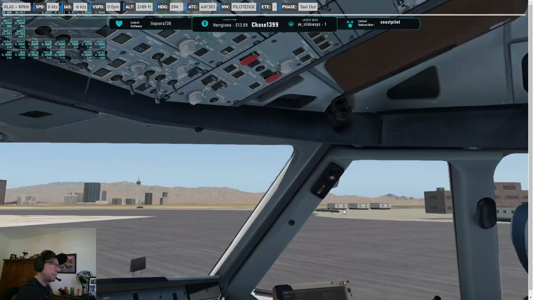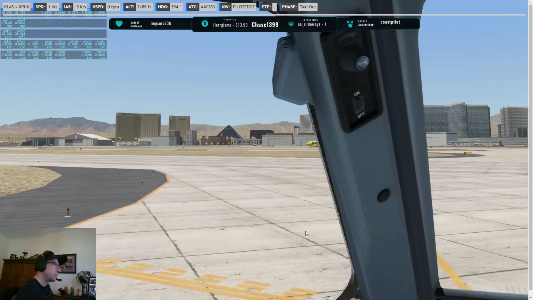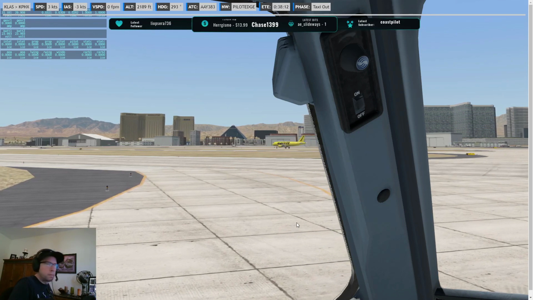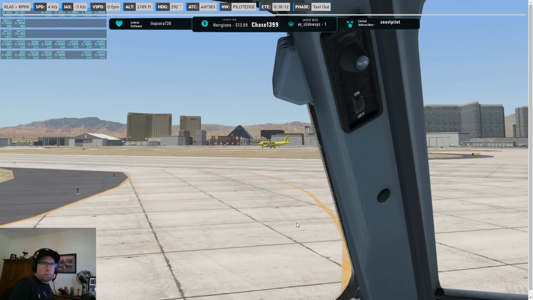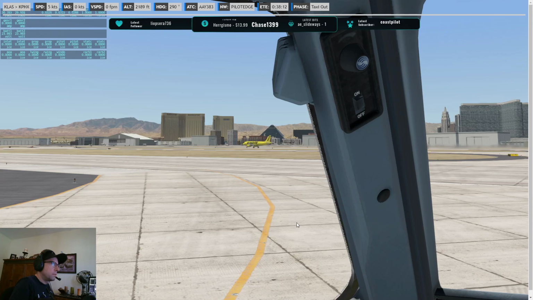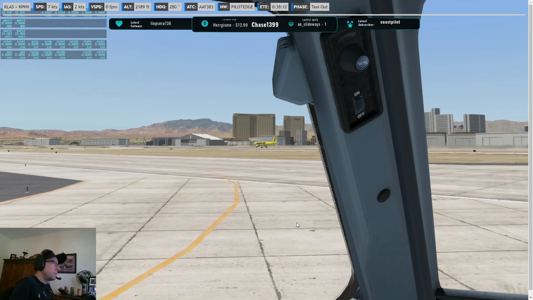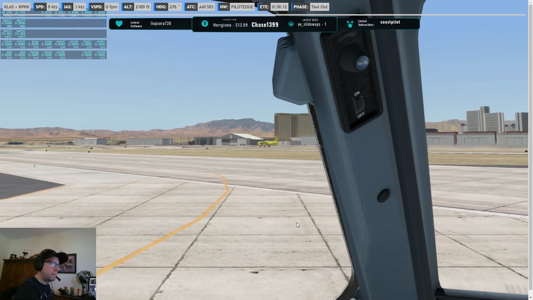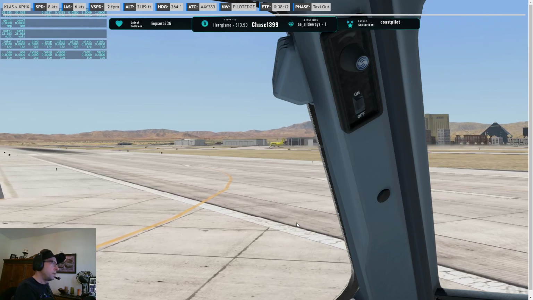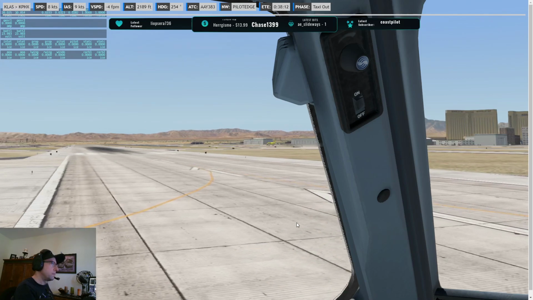Packs off. General delivery, good morning, this is November 242 Juliet Papa for Palomar for a night rating. 242 Juliet Papa, John Wayne clearance. I need to file a flight plan selecting the rating check mark on the flight plan form on the website. Okay, I'll wait for this. Okay, thank you.